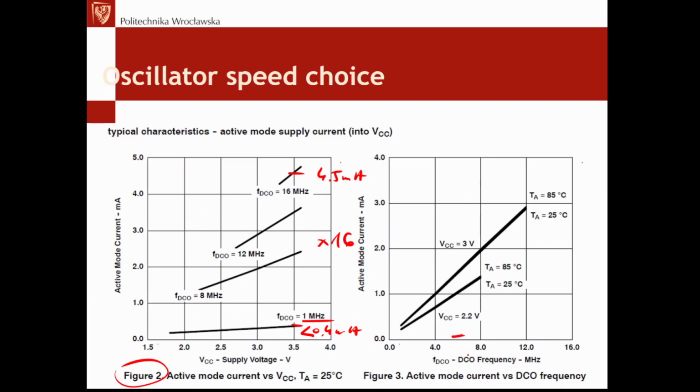can see this chart. This is showing linear dependence between the frequency of the clocking and the active mode operation. If this is linear, it does mean that theoretically there is no difference. So if you process some data for 1 millisecond at 16 megahertz or for 16 milliseconds at 1 megahertz, theoretically it's completely the same current consumption, so total current consumption.